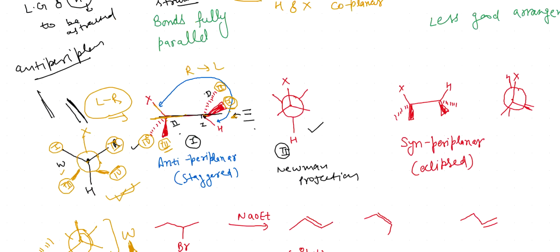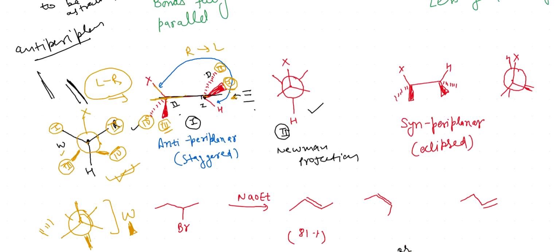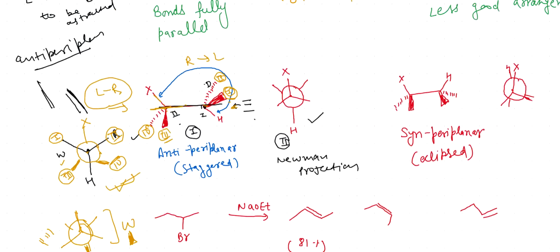So just take a look at this structure. In this structure, the hydrogen and leaving group both are at the angle of 180 degrees. So this is your anti-periplanar structure. So this is the condition for the E2 reactions. So that when the hydrogen is abstracted, the leaving group will be removed like this, and there is formation of a double bond. Clear? So this is your anti-structure.